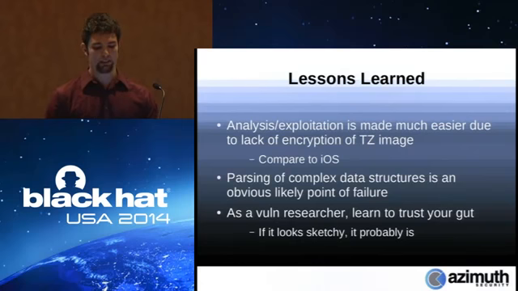The next thing is, as a researcher, it's important to learn to develop a spider sense and learn how to trust your gut. If it looks sketchy, it very likely is. In this case, the minute I saw in the assembly code this reversal of arguments in the case of an erroneous call, that seemed to yell out at me as something that was potentially bad, even though I didn't know immediately what that would be, and it turned out to be a very critical vulnerability.